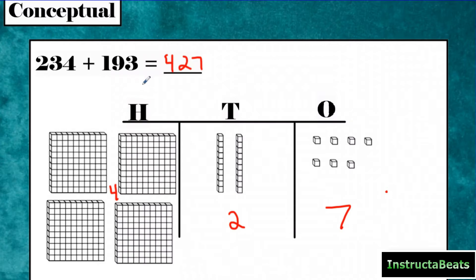It's important that you understand place value. When the 4 is in the 100s place, that's telling you that you have 4 100s. When there's a 2 in the 10s place, that's telling you that you have 2 10s. And when there's a 7 in the 1s place, that's telling you that you have 7 1s. Let's take a look at how we can add with expanded form, because we're doing the exact same thing — except we're going to be doing it with the value of each digit instead of place value blocks.